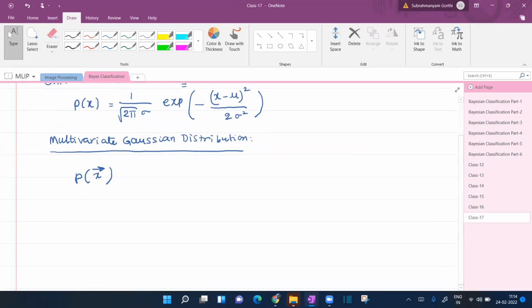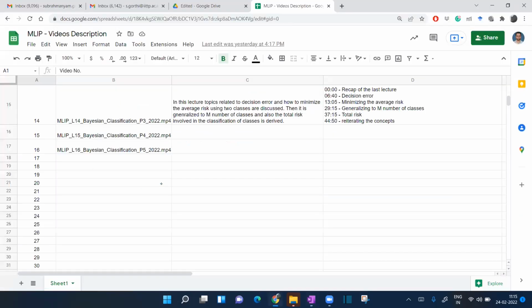Okay. So then let me write how this is defined. Pay attention to the word I am using. This is how we are defining a multivariate Gaussian distribution. Right. So for x1, first let us write this multiplication factor. Let us also say that x bar is, as usual, an L-dimensional feature vector for us. So what do you think square root of 2 pi? So you have Gaussians in L-dimensional space. So what do you think you would get there?